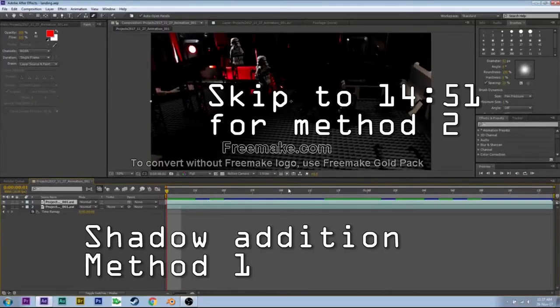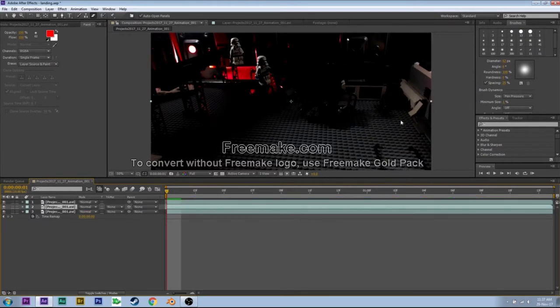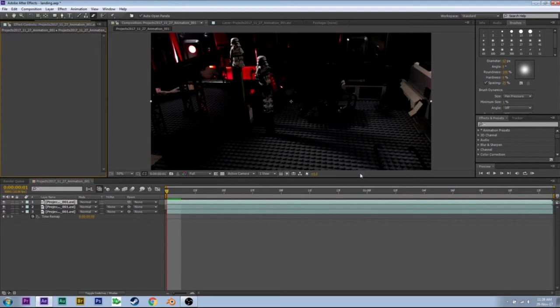Now I have to redraw in the shadows that we erased. I could either have done this first mask more carefully and kept the shadows in, but I chose just to erase all of them, and I'm gonna redraw in some of them now. So I just duplicated my layer again. Now I'm gonna draw on top of this without the paint though. Just gonna delete that. There we go. Now I can see where the shadows are. I'm just gonna outline them.